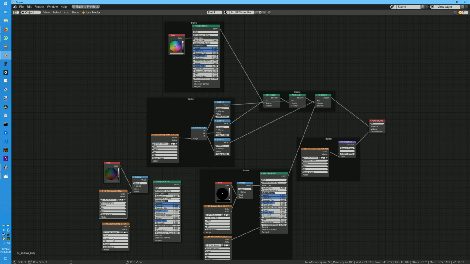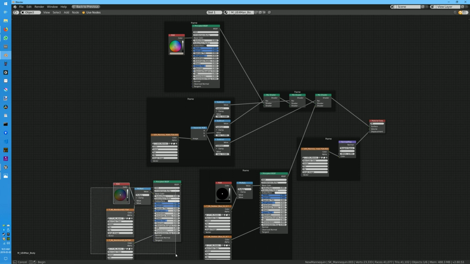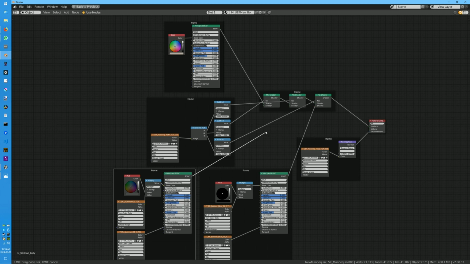Non-color data, clip, non-color data, clip, plug that into our normal, plug that into our base color, then we will once again do a tiny little bit of cleanup here. Not super neat and tidy, but we'll get it done quickly. So that's our aluminum material.